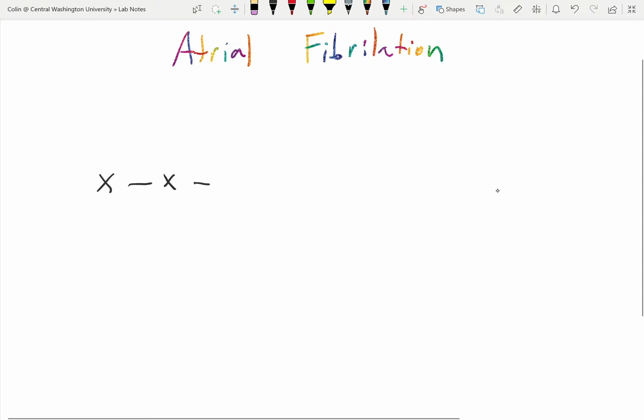Then there are two forms of an irregular pulse, and this is where it gets kind of confusing. Again, I don't think we do a good enough job in EMT school talking about this. The first one is called regularly irregular, which means it doesn't follow that 1, 2, 3, 4 pattern. It has an irregular pattern, but it repeats. So it would be like 1, 2, 3, gap, 1, 2, 3, gap. It would be weird, right? You'd feel that and go, that's different, but it's a pattern that repeats.